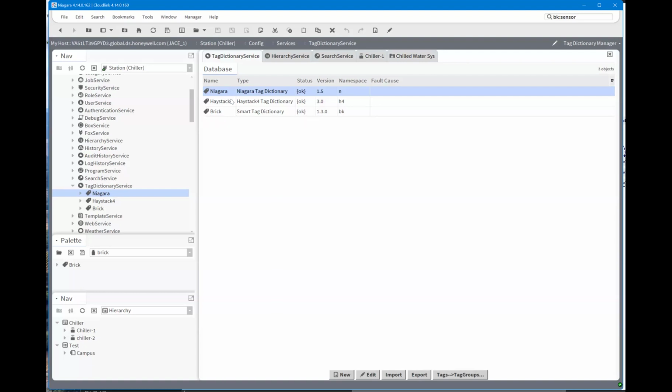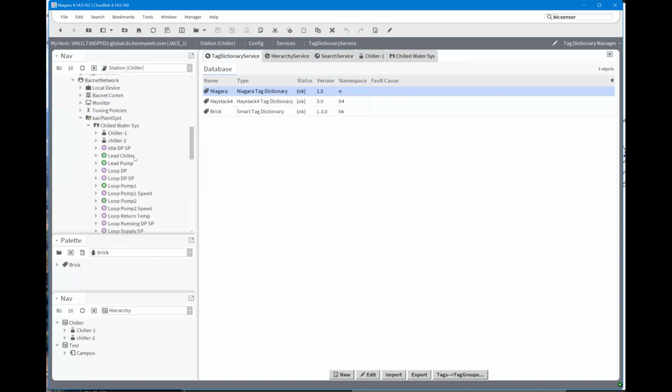Other thing to note here is I can run multiple tag ontologies. This is what's cool about Niagara. When we started doing this, we had no idea that Haystack 4 or Brick were coming. We have an architecture that allows us to plug these in. So I've plugged in 2 different ontologies, and they work hand in hand. I can put both sets on a point because I might not know what the other end wants to see. They want to see Haystack or they want to see Brick, but it doesn't hurt. So that's the tag. You go to the palette, you search for a Brick, I can find it, I add it in, we're good to go. Then it's all in.